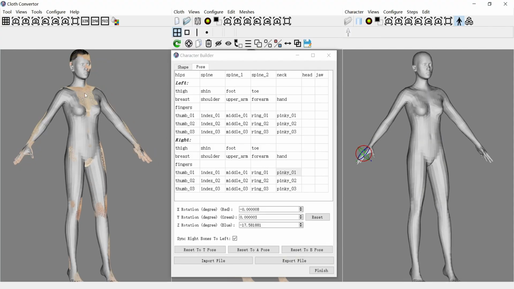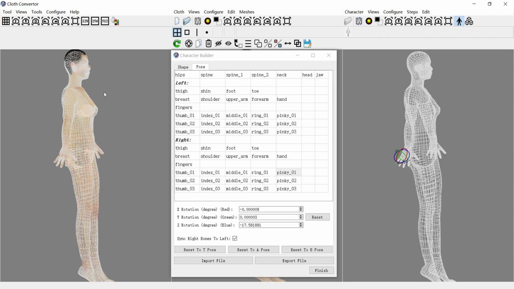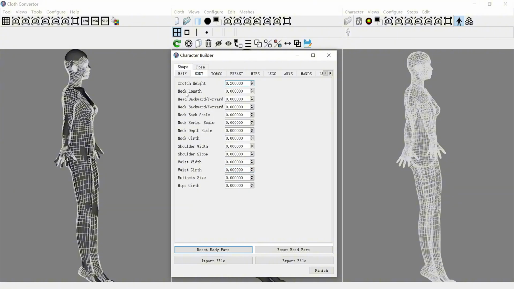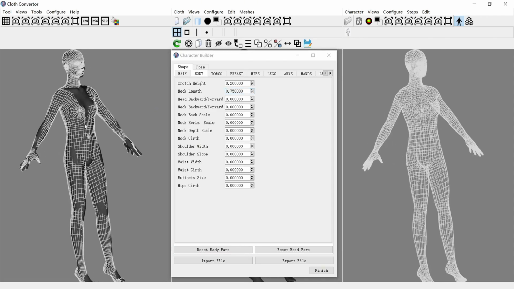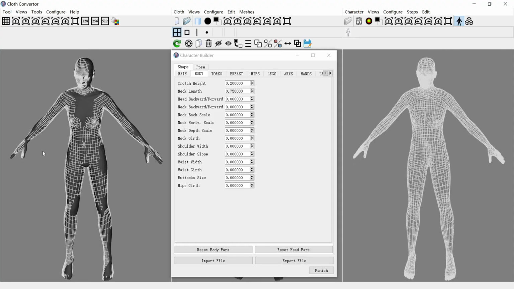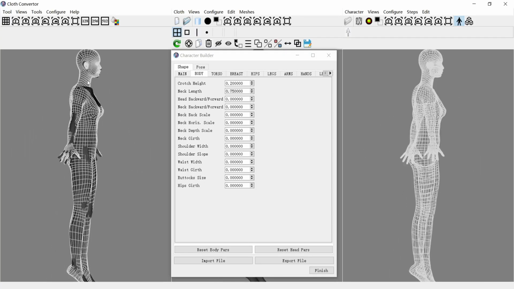Then let's adjust the head and the neck. It looks like the neck is a little wider.